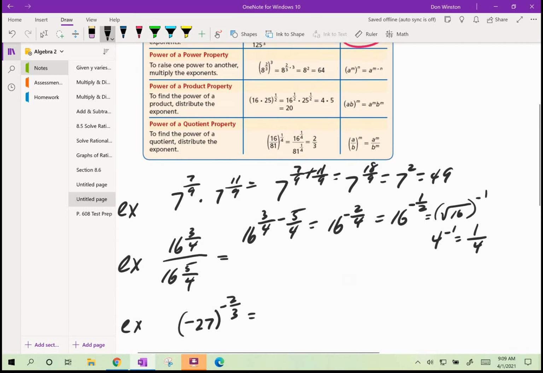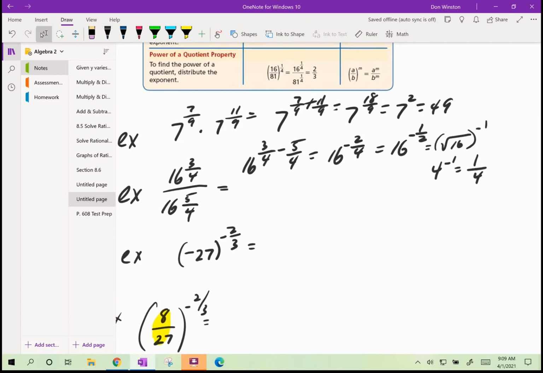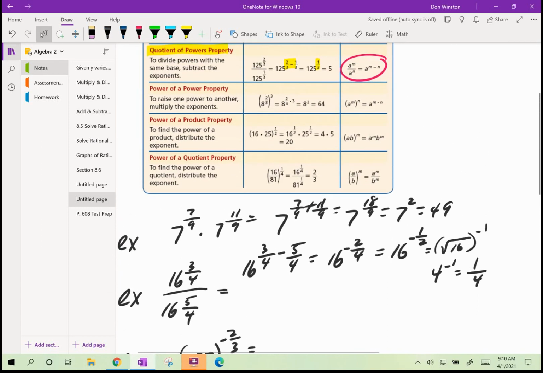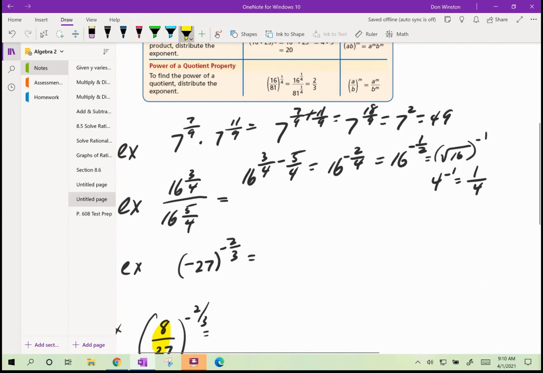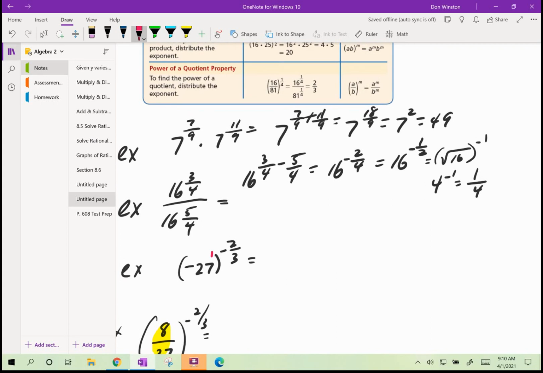Okay. The next one here. So I guess this would be illustrative of the power of a power property. We just distribute exponents to exponents here. So here they give us 8 raised to 2/3, raised to the 3rd. So you multiply 2/3 times 3, and that will give you 2, and then 8 squared is 64. Well, I guess in this case here, okay, my exponent there is 1. So when I take 1 and multiply it by negative 2/3, I'll get the same thing. So nothing really changes here.